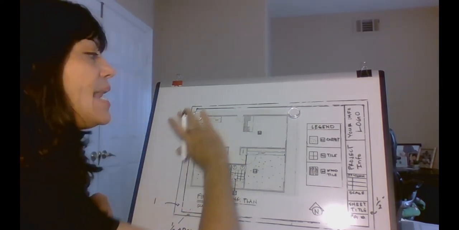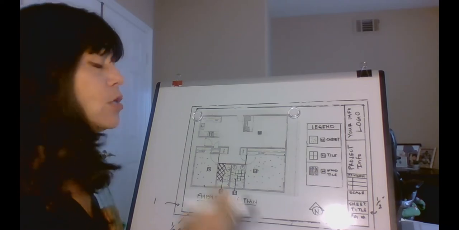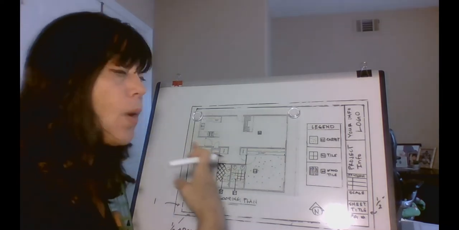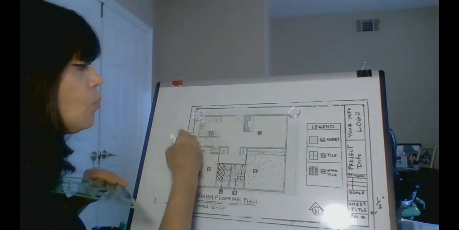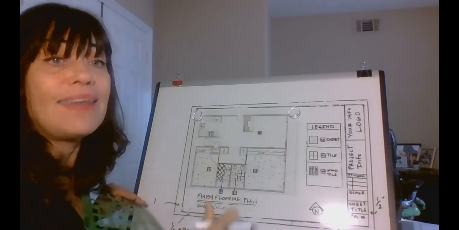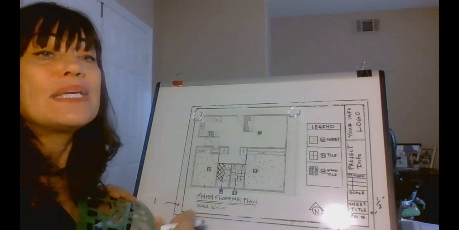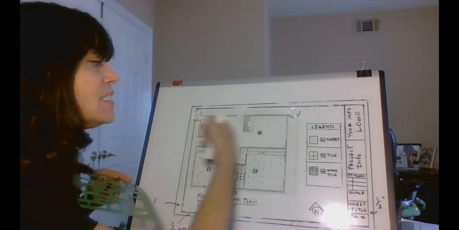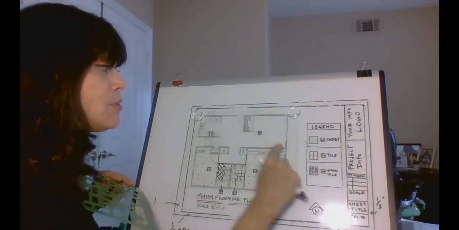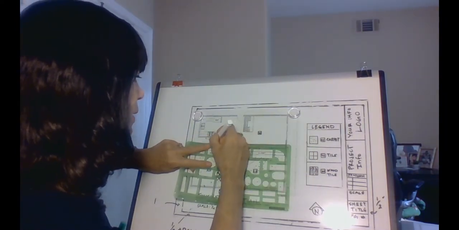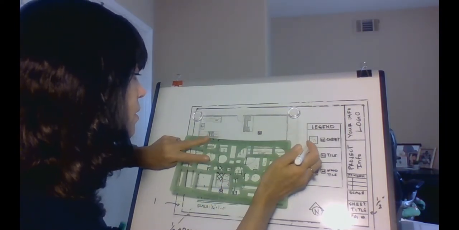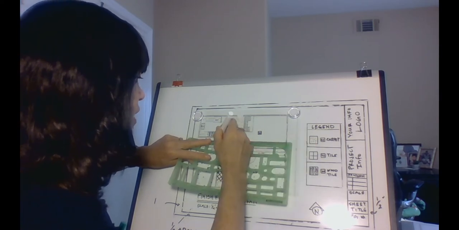Now here I'm doing a wood plank. So first I have to decide what direction that wood will go. And I've decided that when you walk in, I would like it to go lengthwise. It makes the room seem longer and you don't use as much material. So you will create many little planks, and you want to create them to scale.